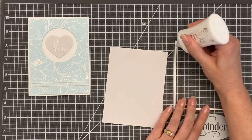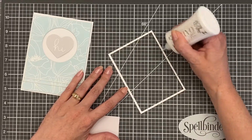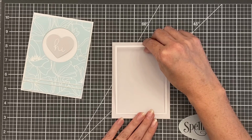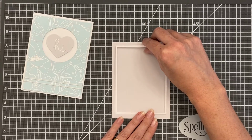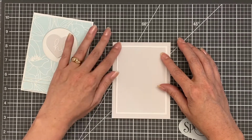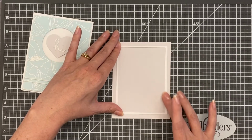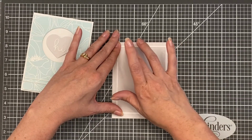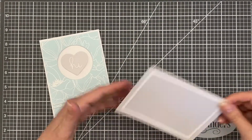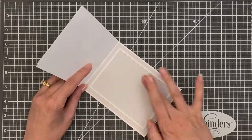On top of the gray panel, I'm going to add this die cut frame. I cut this with my Cricut out of some white cardstock. I know there are die sets that cut frames. Maybe you have one of those. If you want to have a frame on the inside but you don't have a die set, you could even just use a white gel pen and draw lines with a ruler to make a frame on the inside. I'm going to use some tape runner and adhere this to the inside of my card base, and that's it. I think it turned out great. I love it. Here's one last look at the front and then the inside of the card.